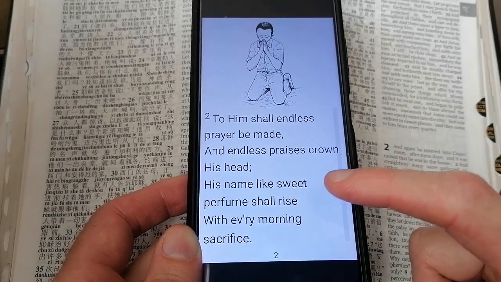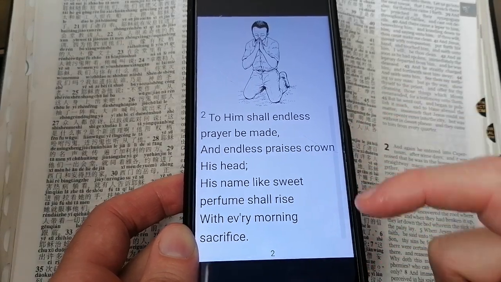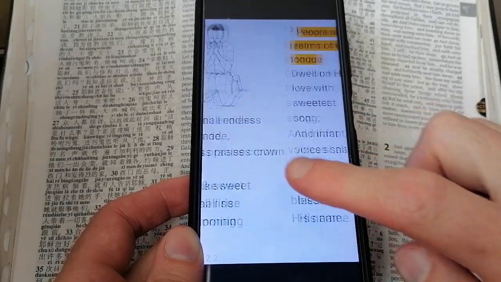You'll notice on the side here too that you can actually scroll up and down. If the text goes over the page, it's quite an easy, simple thing to scroll down to it.